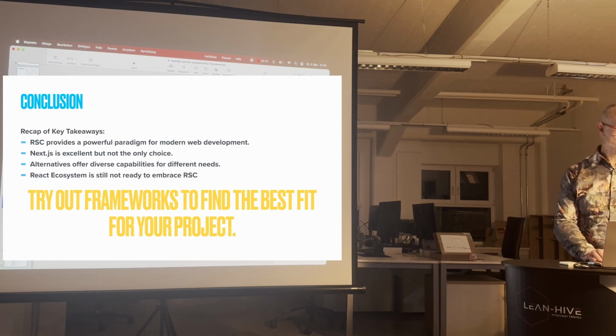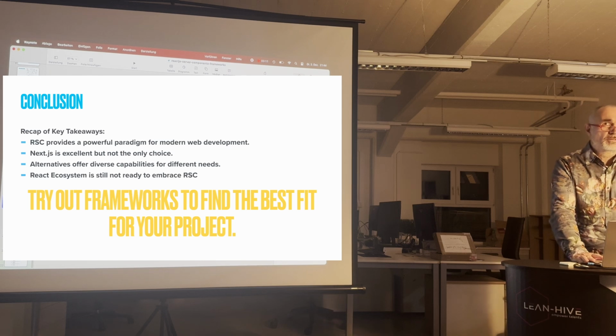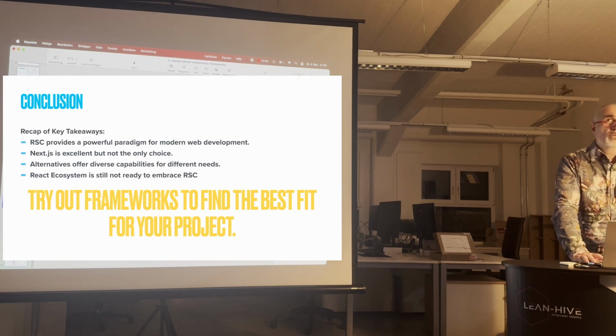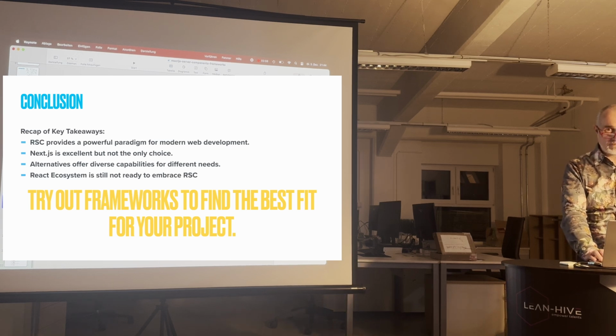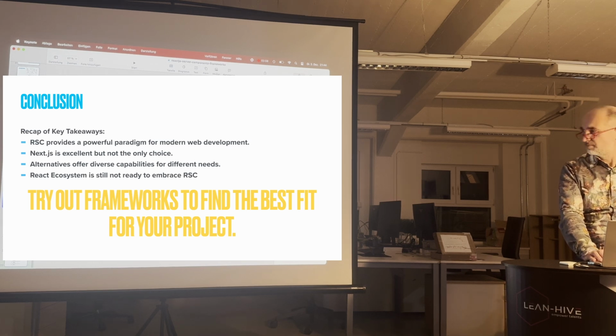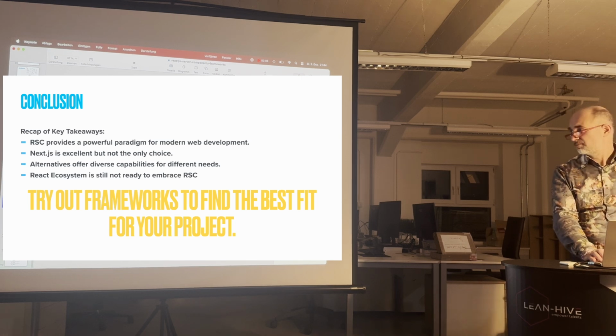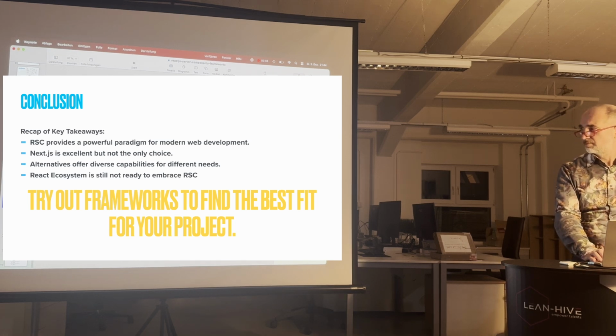Do you have the same problems with Remix? No. But if they are rendering on the server, you must have the same issue as well. No, as you said, they are not using React server components yet. Because they started to render React in a certain way earlier than Next.js was doing it.